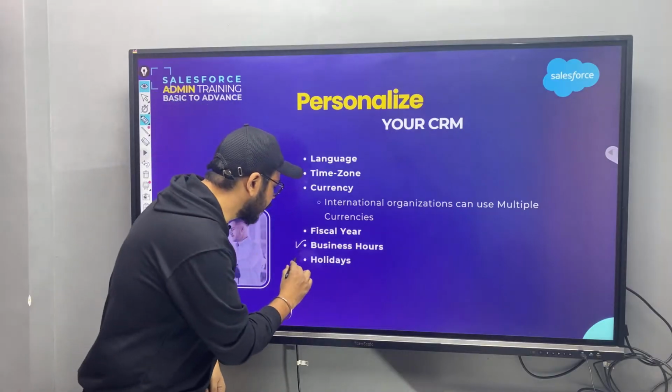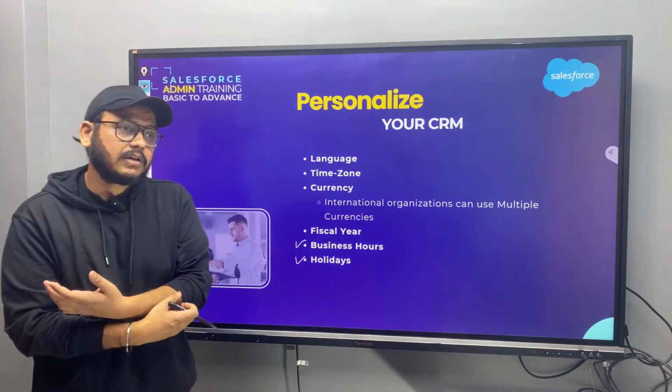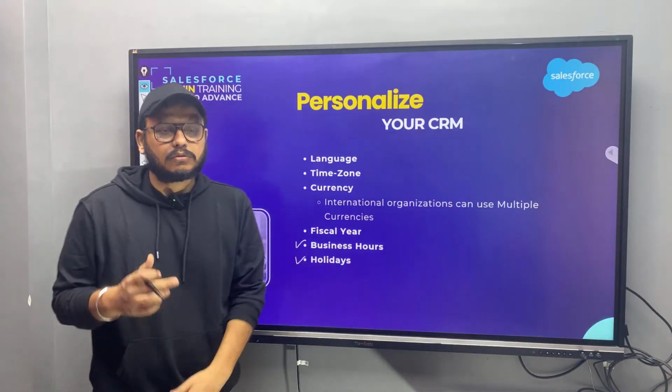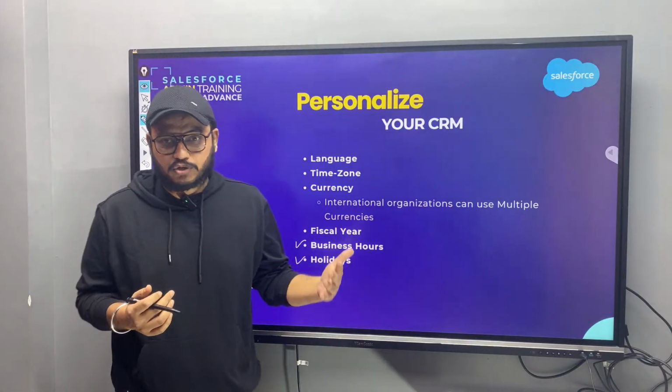And then holidays also, you can define your holidays in the CRM tool. The purpose is the same. Holidays are the days when your customer support team is not available.